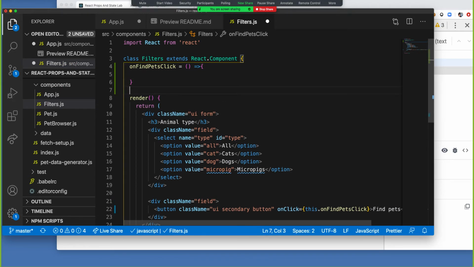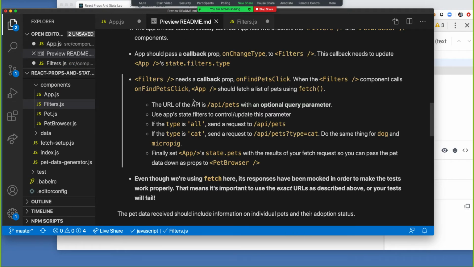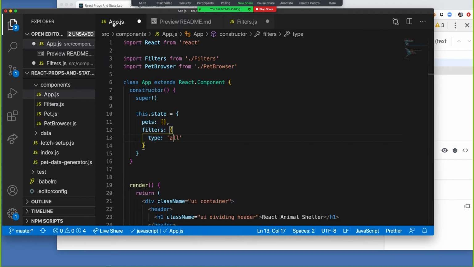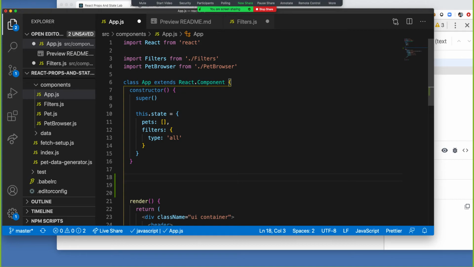And now, thinking about what my README wants, about app doing this fetch, I'm going to need to go to app and build something that this triggers. So in app, I'm going to build a function called fetch all pets.